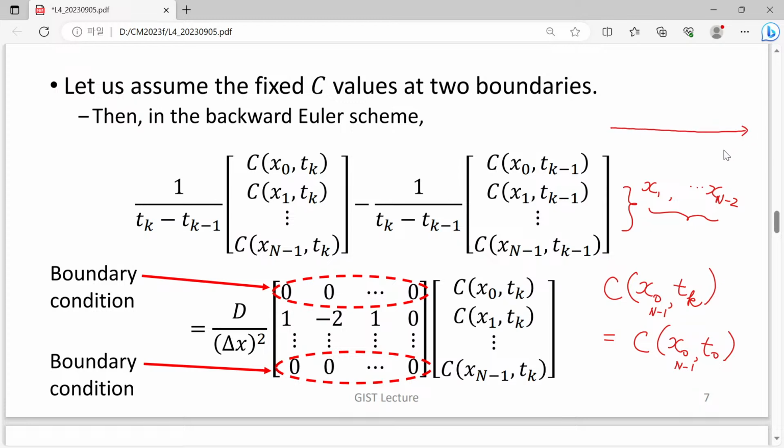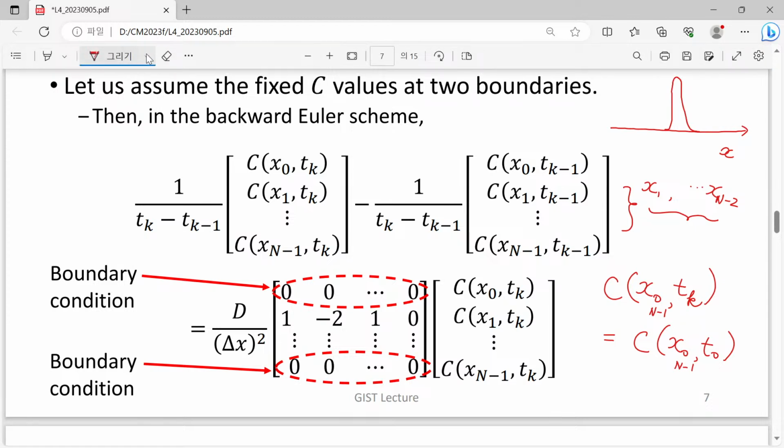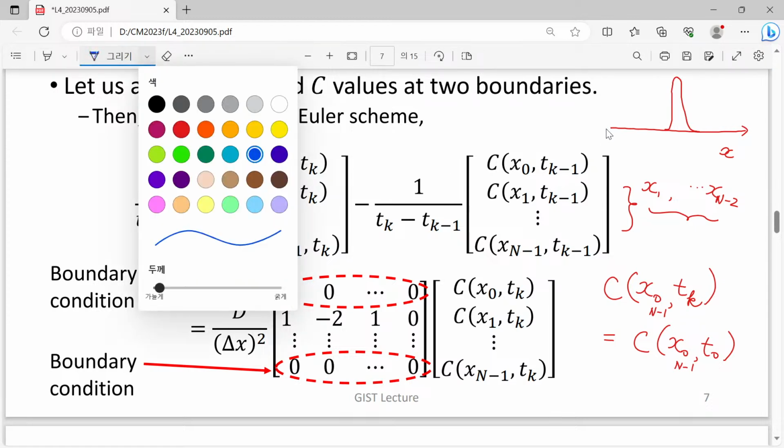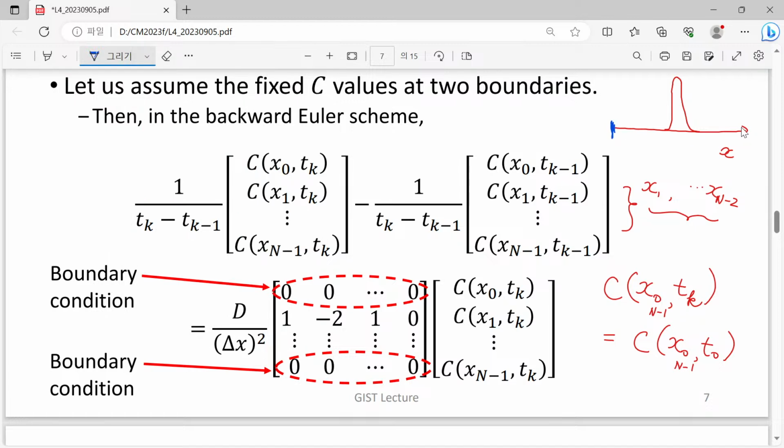This is now real space, and initially the dopant was distributed in this way, and now we introduce a sufficiently wide simulation domain. So let's say that this is 0 and this is your L value. Then we say that initially the density is 0 and density is 0. Good. Because in the initial case, the dopants were quite localized at the center point.